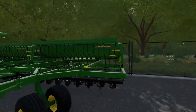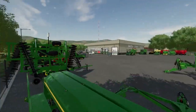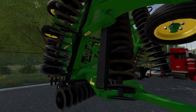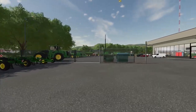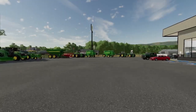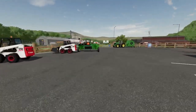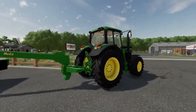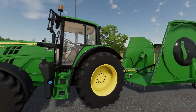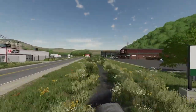We've got our 1590 no-till and our 2623 plow. That's pretty much what we've got this dealer set up for right now — we're going to take custom orders. We've also got our 946 or 956 MOCO, a 6120M, a 6155M with an HX20, and down the road there's a New Holland dealer, so we've got a little bit of competition.